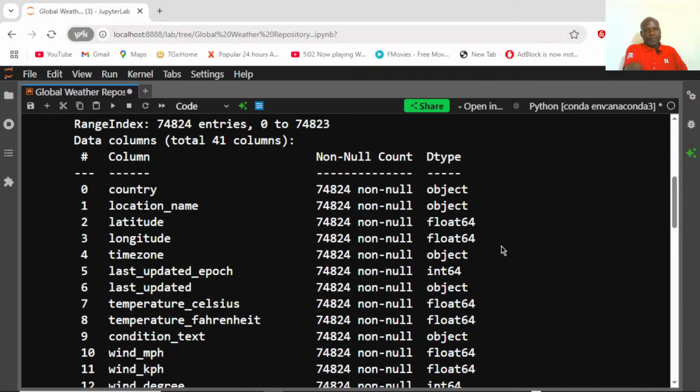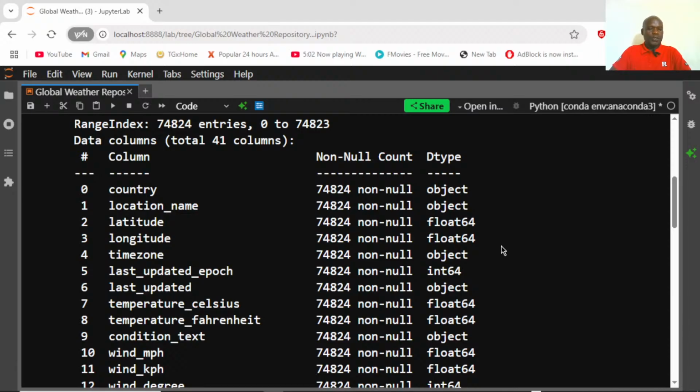Another thing that should be noted about the data set is that it provides daily weather information for capital cities around the world, and it is valuable for analyzing global weather patterns. There are 74,824 entries and 41 columns as at the time that I picked this data set, because this website updates the data set daily for all these features across the world.